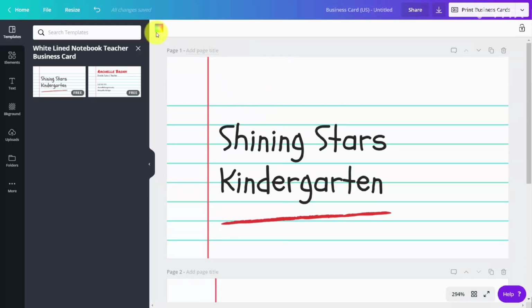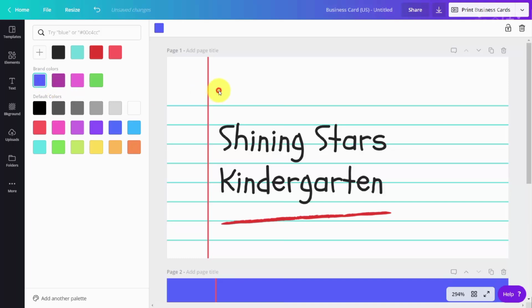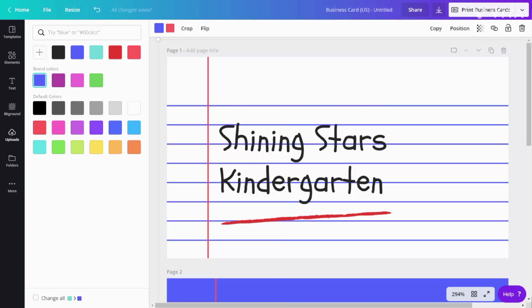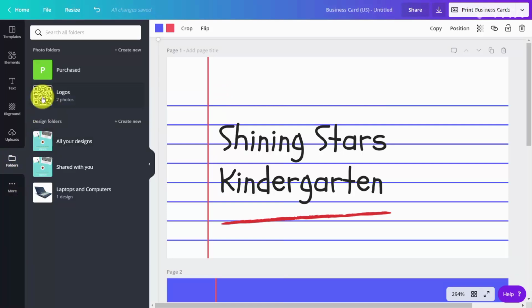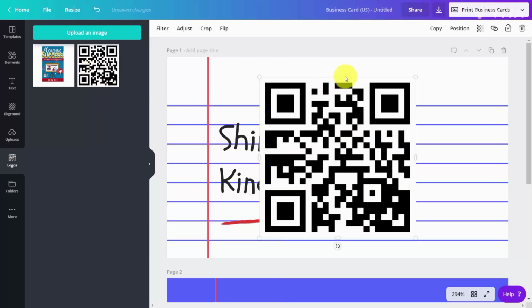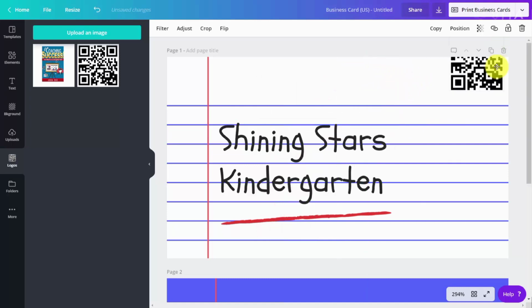One thing we can do is change the background to our brand colors. So in this case, we're going to add in our brand color. And we're also going to add it in on the page we are working on. We're then going to add in our logo. And to do that, we're going to go to our folders. We can then go to our logos folder. And we have this again because of Canva for Work. So we're going to add this to our canvas. We can then size our logo down and place it where we want.